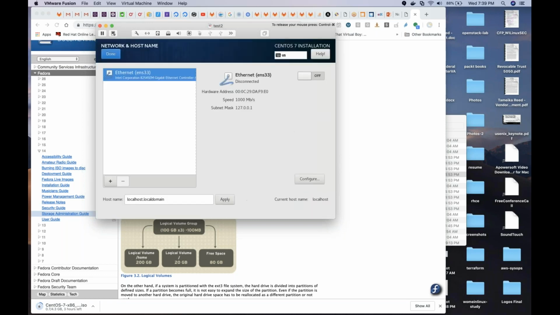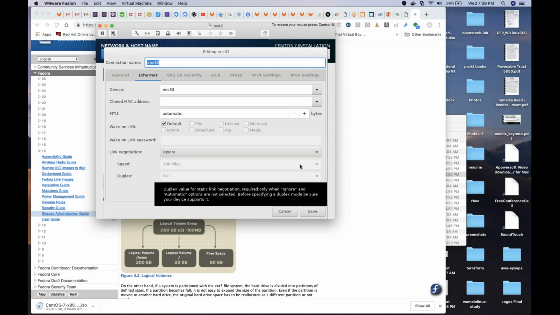The other one is, what do you want your host name to be? You can come here and say Meetup. What's today's date? I forget. 27. Oh yeah, 27. Okay, we'll call this Meetup 27. The other thing in here is you can configure your internet here.